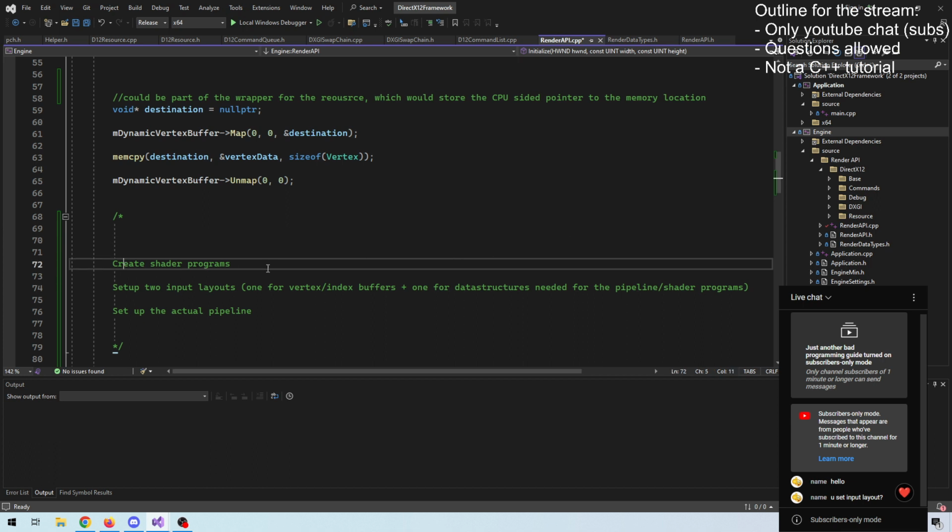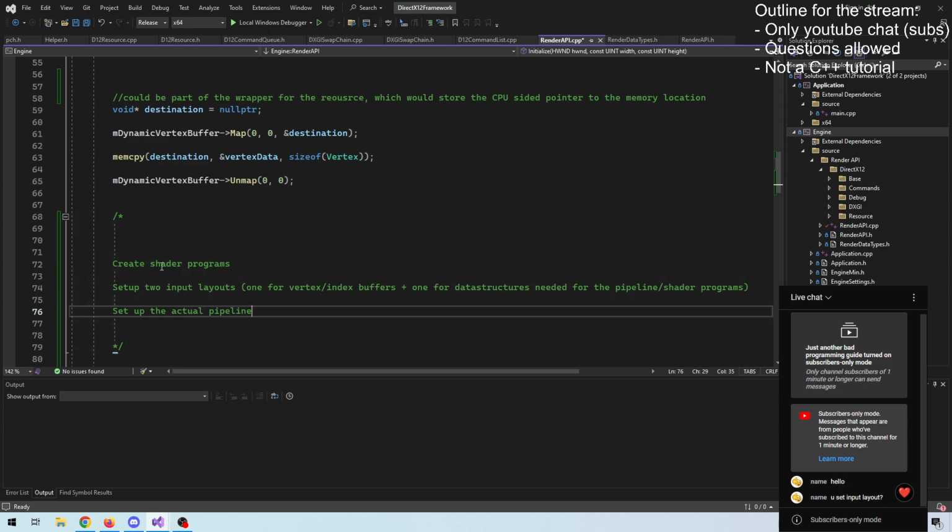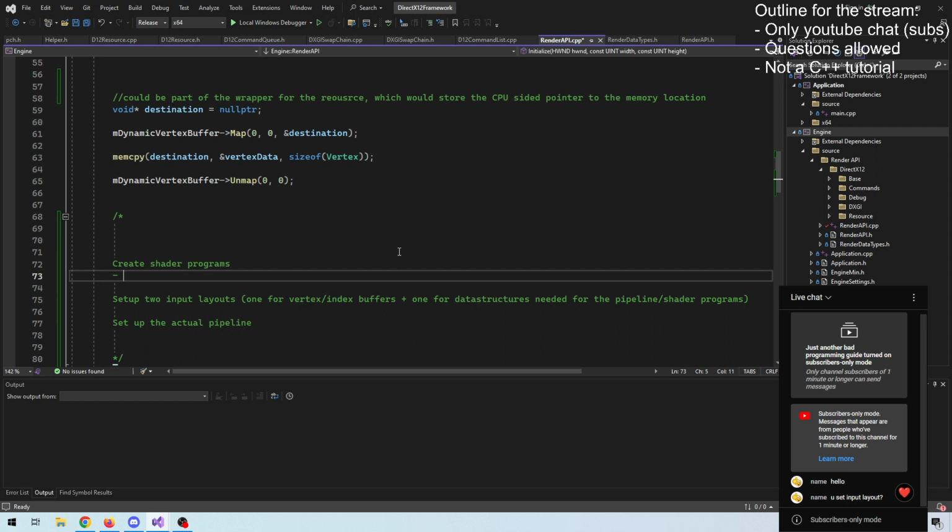We will basically create shader programs, set up our 2 input layouts. One is called the root signature and one is called the specific input layout for the pipeline, and then we will set up an actual pipeline, and then hopefully we will be able to do a draw call. So we will create a wrapper for the shaders themselves and their compilations.